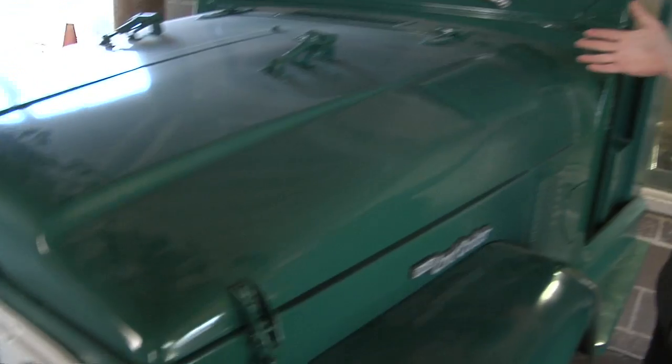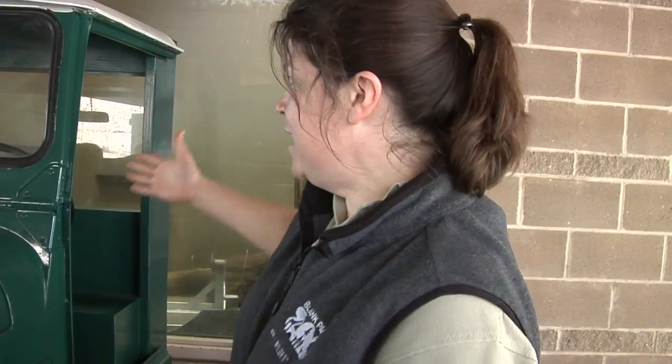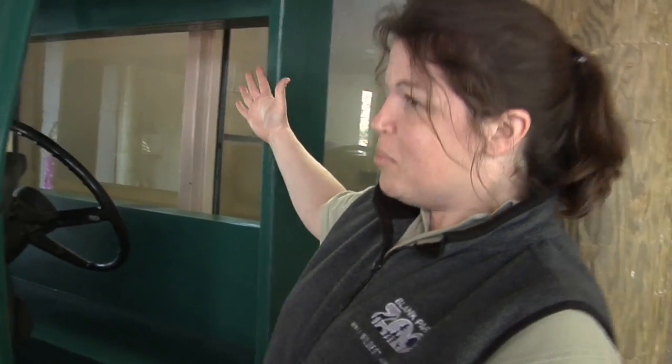Today we are checking out the newest addition to the Big Cat Exhibit kiosk at the Blaine Park Zoo. Visitors will be able to come and sit into this half jeep here and pretend like they're on their own expedition at the zoo, and someday when it's finished, the tiger will be able to come in and jump right up behind you while your family gets to take a cool picture of you inside it.